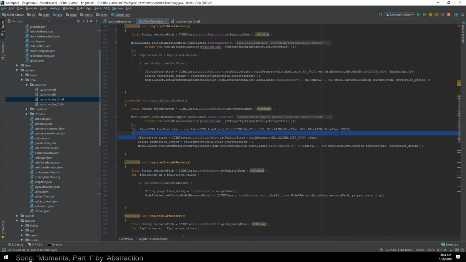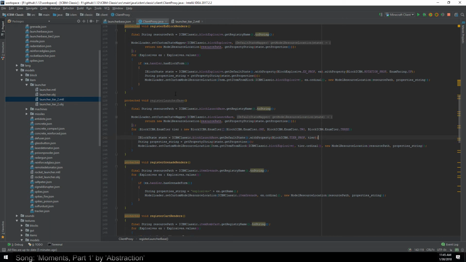That'll give us our correct block state. And then we have a system that was given to us by the coded one to do actual conversions to a string, and then this will pass it into the string resource down here, which will actually give us the correct system. And then we want to do tier.ordinal, which will register to the metadata value, but then it will point us at our variance, so we can set up our variance and everything.